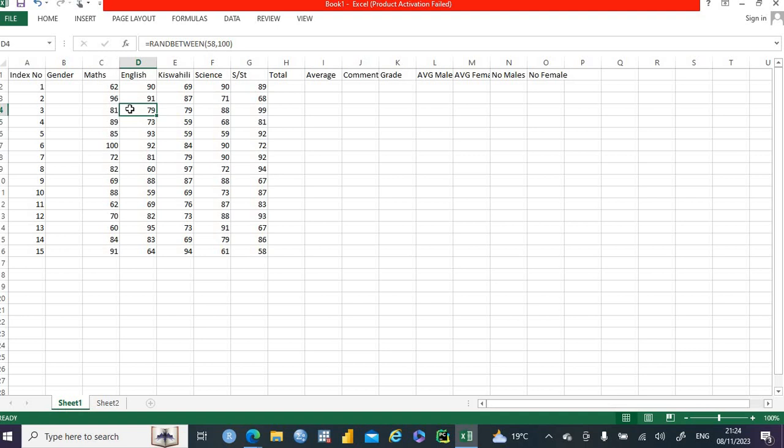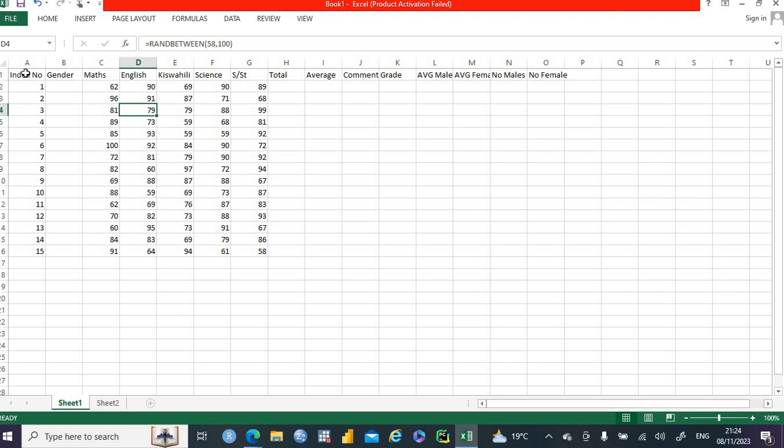One of the best possible ways is to copy this data and transfer it to a new sheet without the function. Because for as long as the data is in this sheet, the random function will continue to generate and the values will keep on changing.